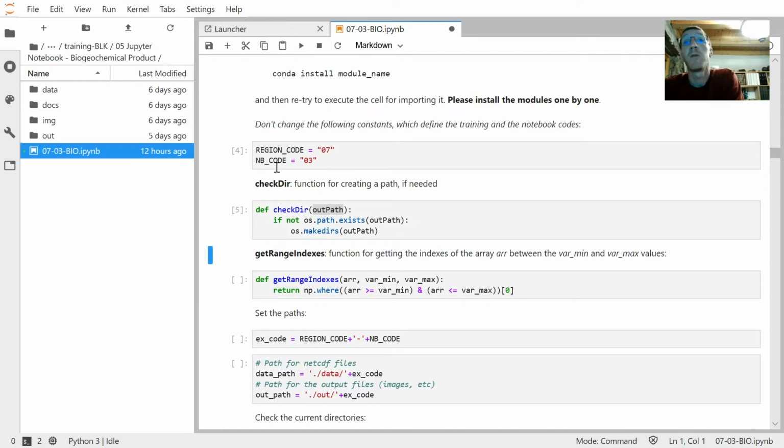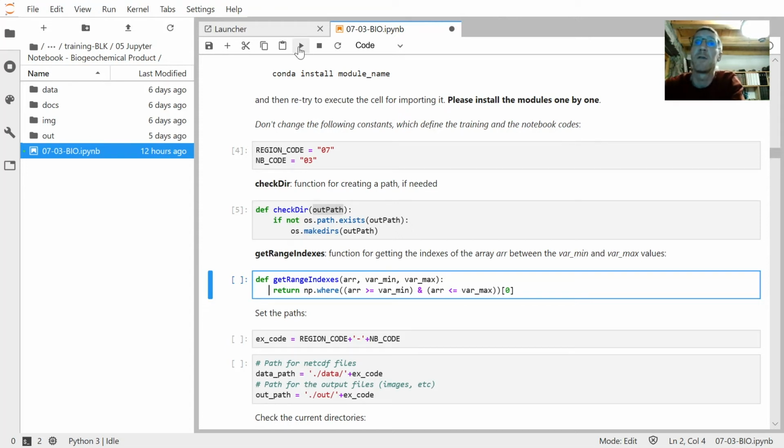When I click on the play button, it just creates this function, and it will now be available to subsequent cells. The next cell is another definition of another function, which is checking ranges.